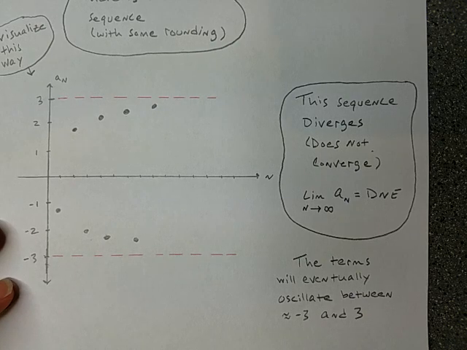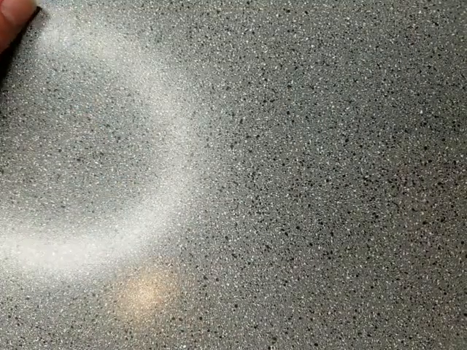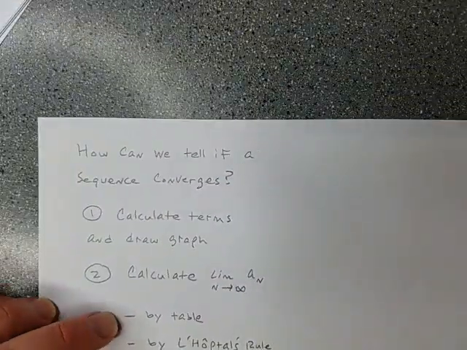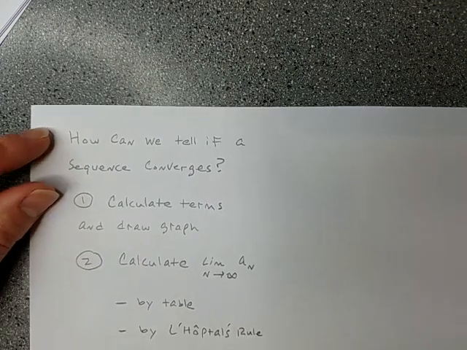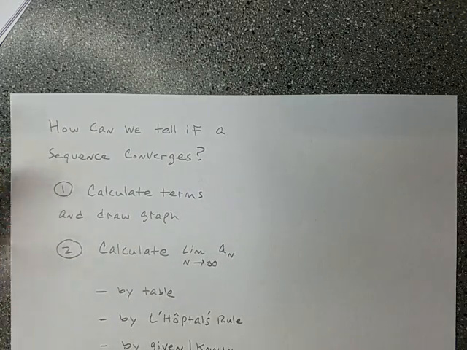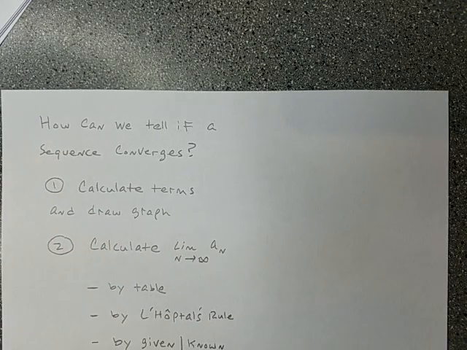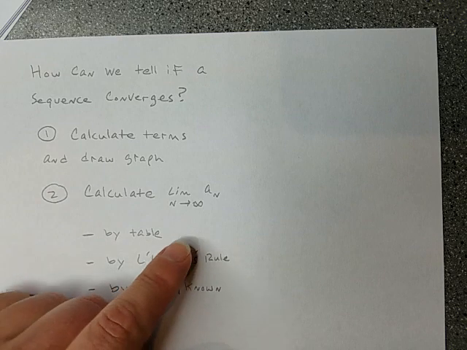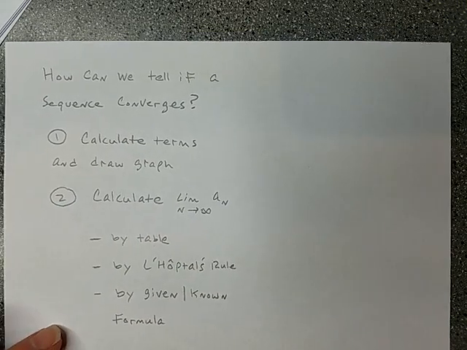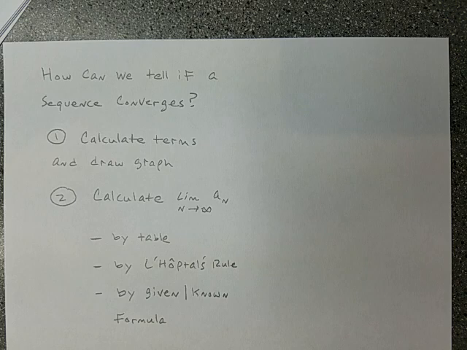Okay, so let's get a finer point on how we're going to do this. How can we tell if a sequence converges? Well, you can do what I just showed you: calculate the terms and draw a graph. Seeing it, the pattern might be obvious to you that way. That's why I showed you those graphs. But another way to tell is just to calculate this limit directly. And if you're in Calculus 2, you've seen limits before. It's something that we could review. I can make a detailed video about calculating limits, if that's what people need to see. You'll just have to tell me.